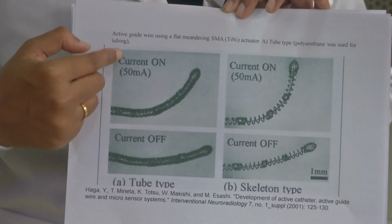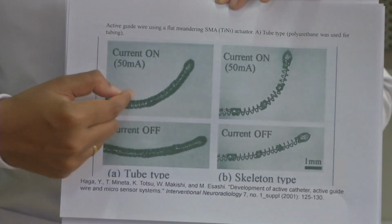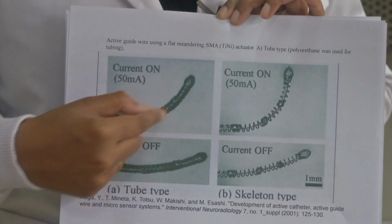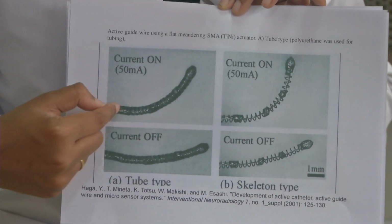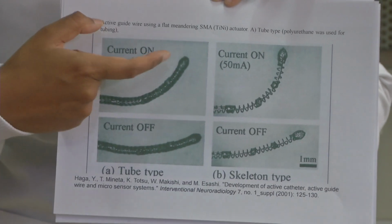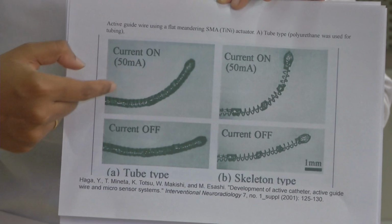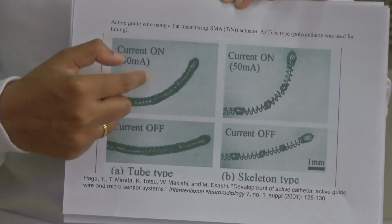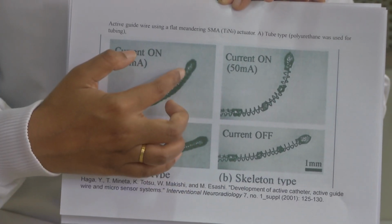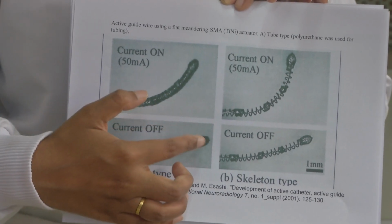And here if you see, current on, this actuates, so it compresses the SMA wire inside, and there is a guide wire through here. If you observe, it actuates when some current flows through it. Because of the heating effect, this actuation happens, and then when you cool, it returns back. This is state A and this is state B. So when there is no more current, it returns.